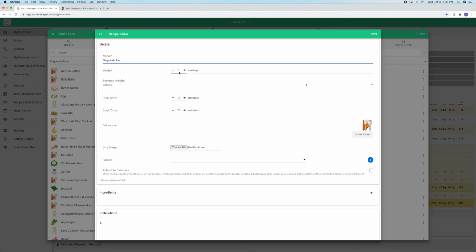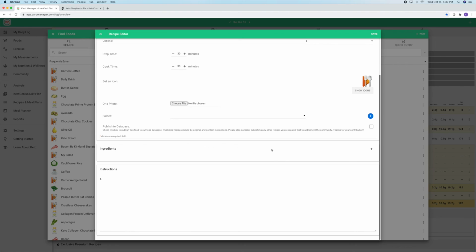And the servings on this is 8. And I'm copying this off of the Keto Connect website. The prep time, this one's going to take a while. It's 30 minutes to prep and 30 minutes to cook, which is typically outside of my wheelhouse, but my mom really wants shepherd's pie, so I'm going to make the sacrifice.